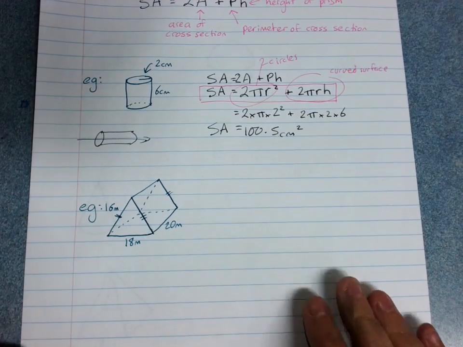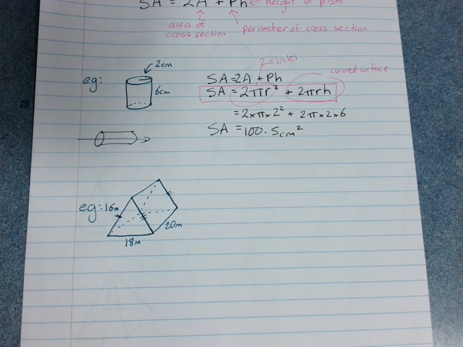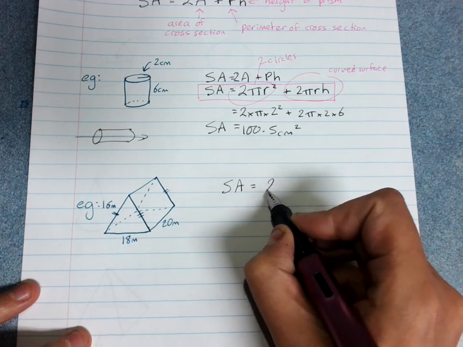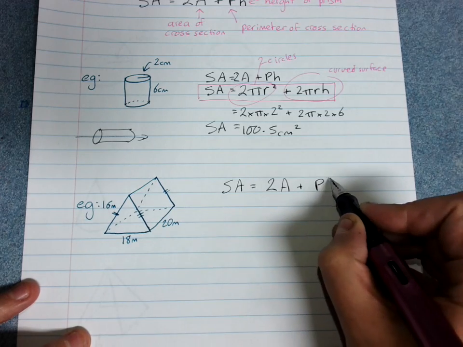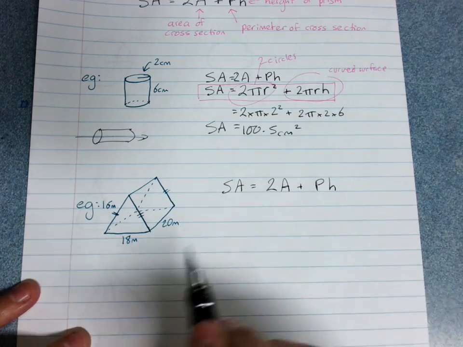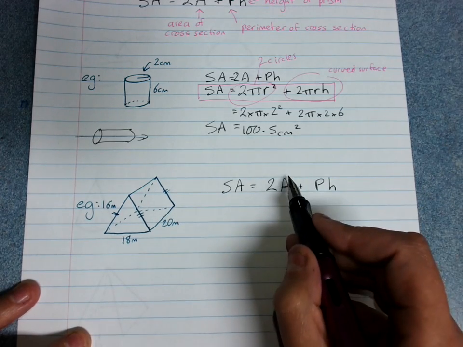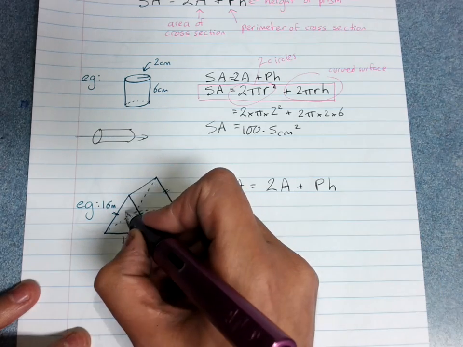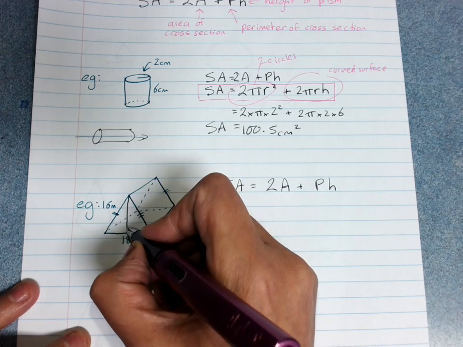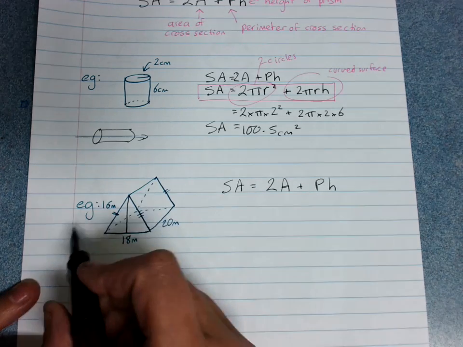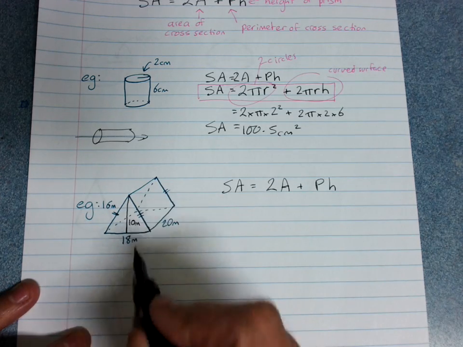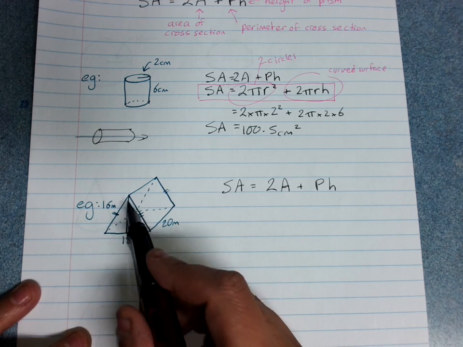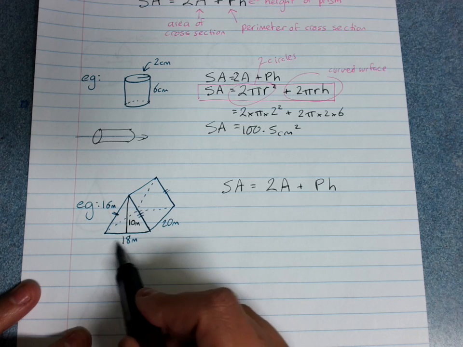Now the triangular prism is usually one of the trickier ones, but the formula, surface area equals 2 times the area plus the perimeter times the height, this will work for any prism. I should have given you the height of this triangle to find this, I'm sorry, so I'm just going to make it up, and it's going to be 10 meters. Sorry about that, this question should have had that height. If you didn't have it, and I'm lying here, it's probably not 10, I'm just making it up.